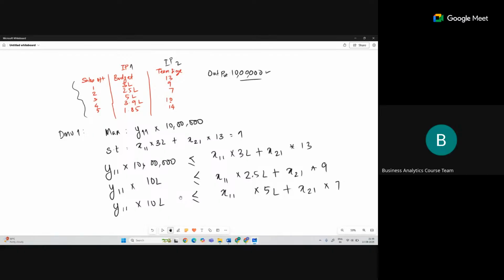So now you guys were telling me, why are you writing x1 here? Shouldn't it be x21? Shouldn't this be x31? That was your question, right? Why is this y11 here? This should be y, because we have only one output, so nothing will change. Everything is common here. Whereas here, you can ask me, why is this x11 fine? This should be x21, this should be x31, next one should be x41 and x51. Why am I having x11 for all the constraints? Why is this x21 for all the constraints?